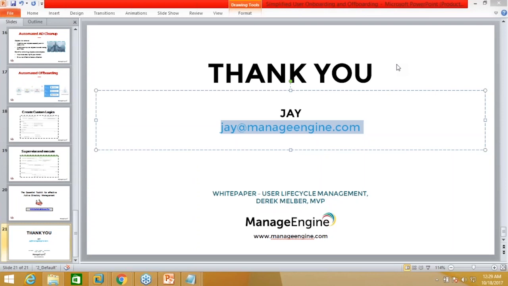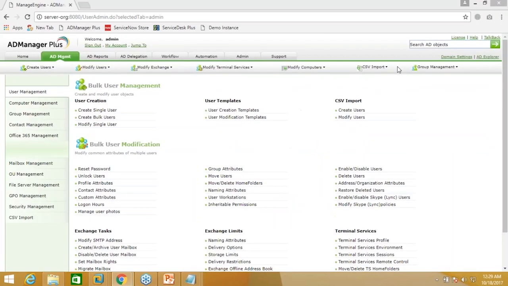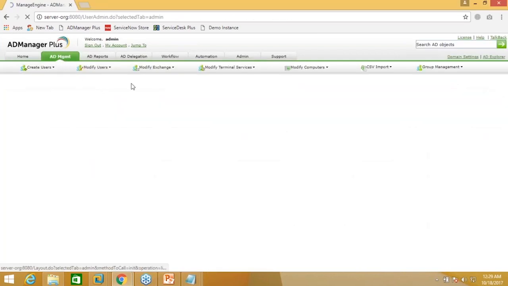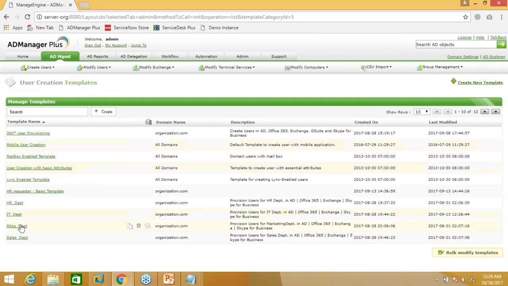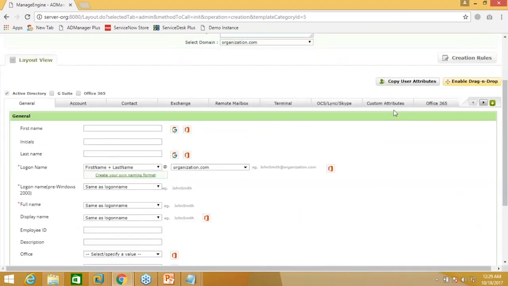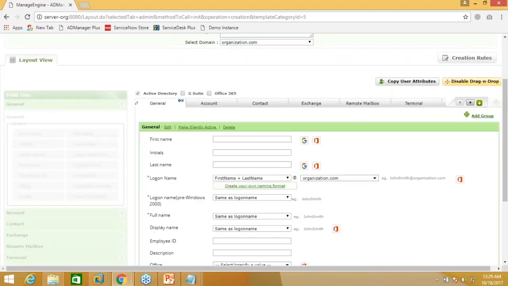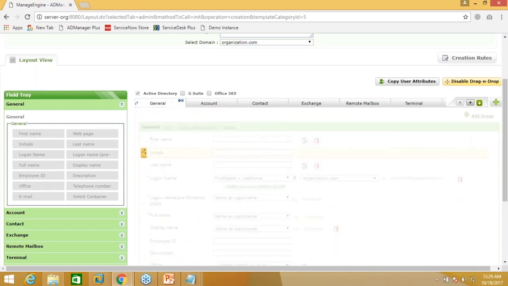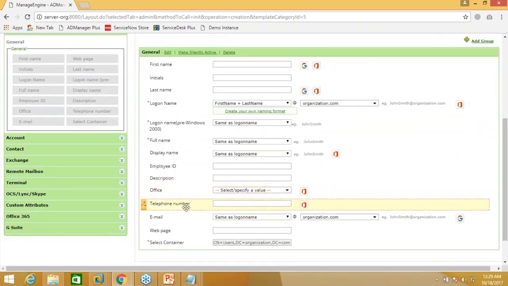No problem. So AD Manager Plus, for user creation, fundamentally operates based on two important parameters. The first one is the user creation templates, under AD management, and the next one is the input that you give into the template. The template and the input together combine to have Active Directory actions incorporated. Here we see that a user creation template is pretty simple. Creating a new template, this layout is completely customizable. You can edit it as per your requirement, pre-specify certain values, delete certain values. You can do all of that.